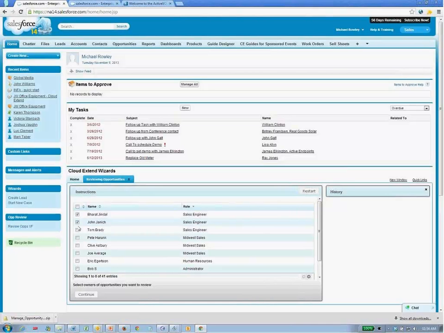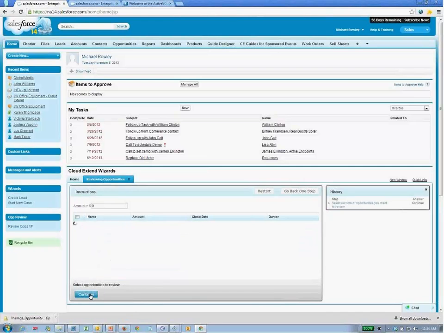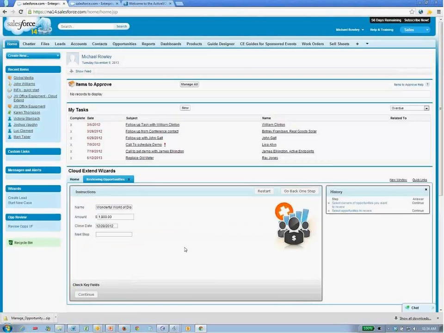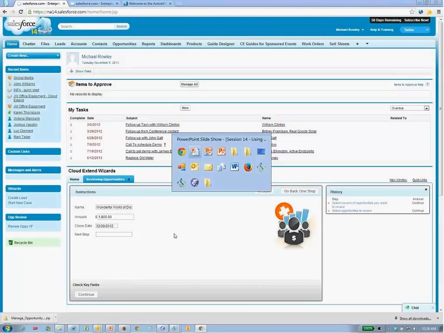There's a few of them that have roles here. I'll get a few of these guys. And here are the opportunities for those guys that I selected. And then any of these I can select and act on. And again, I could have done the thing with the amount greater than. So that is combining result sets.